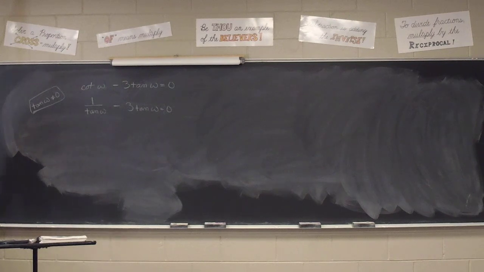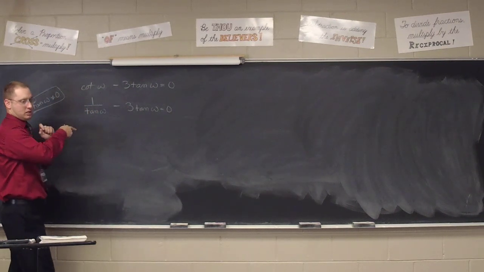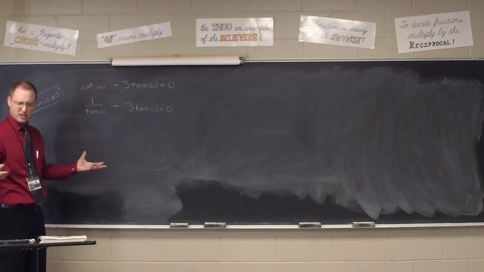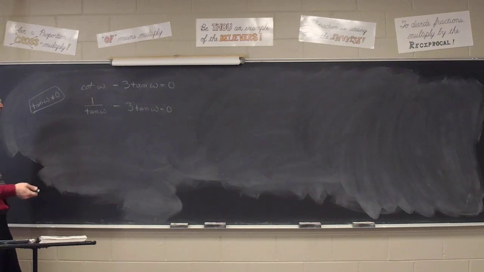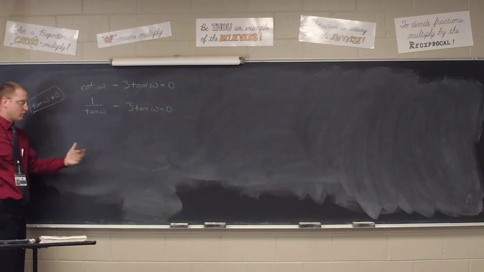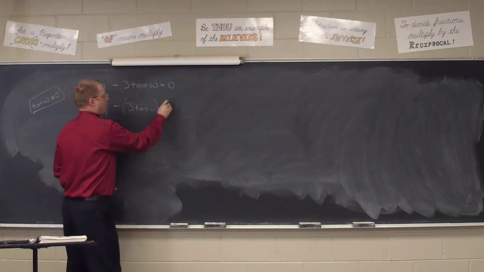All right, let's solve. Cancel a tangent. Ooh, if I were multiplying, I could cancel a tangent. But do we ever really cancel trig functions? No, that'd be like canceling an x out of an equation. Now you have nothing to solve. What might I do instead? Since I hate fractions in my equations, multiply everything by the LCD. You remember that? So you're going to multiply everything by the LCD.